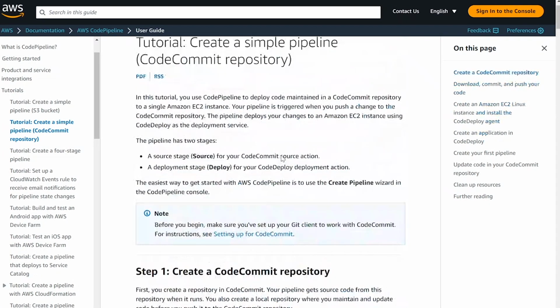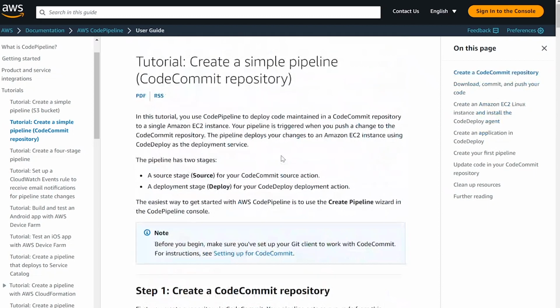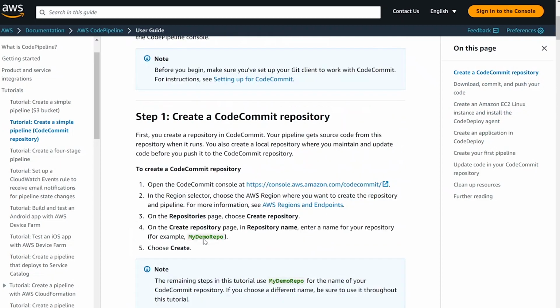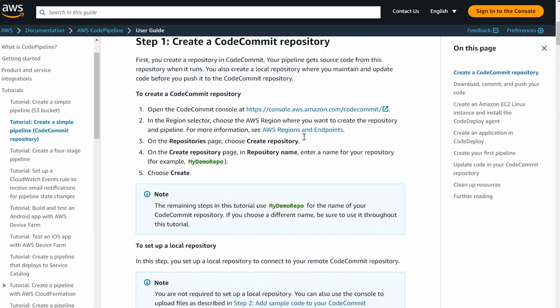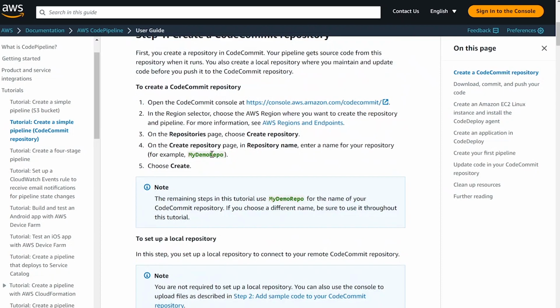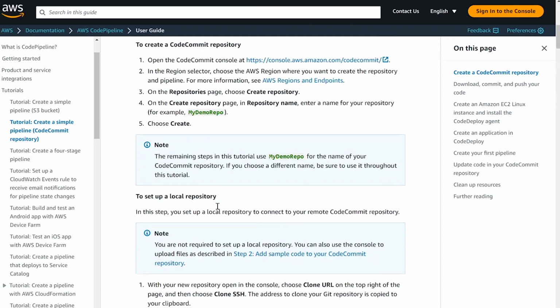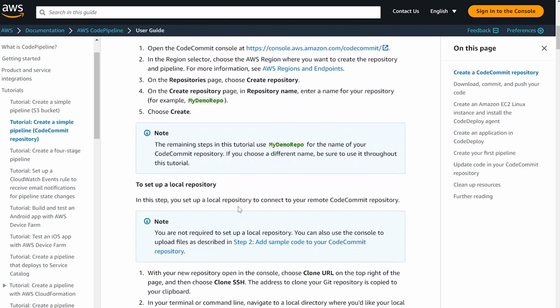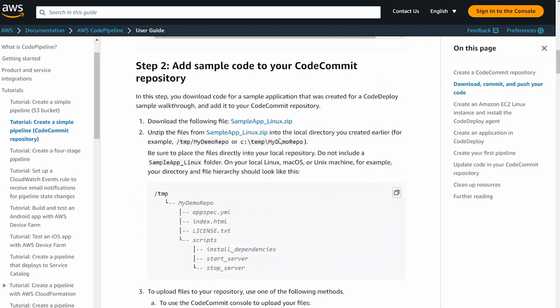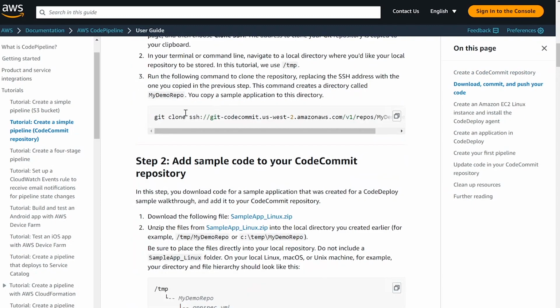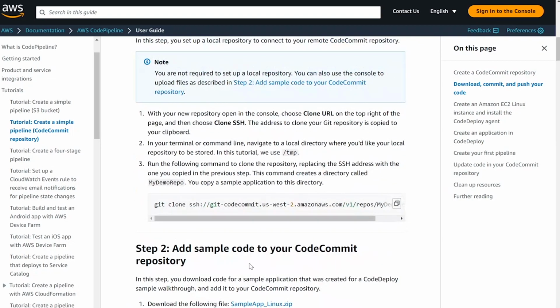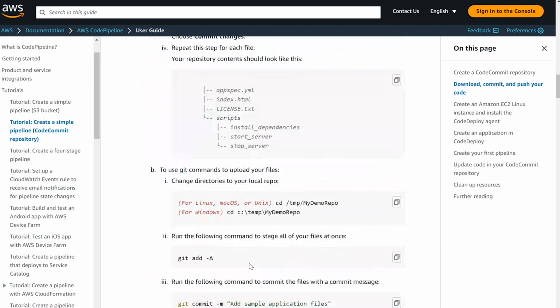First thing, since we are practicing a pipeline with respect to source code management, you need to have a CodeCommit repository. So we went ahead and created a repository named my demo repo. And then I told you there are two ways to add code. The default code can be found here; you download this and manually create the folder and file structure. Or second, you clone your remote repository, add changes, and then push the changes from local to your remote repository.